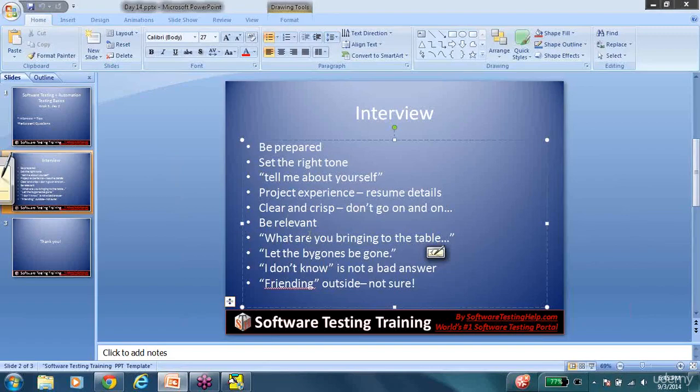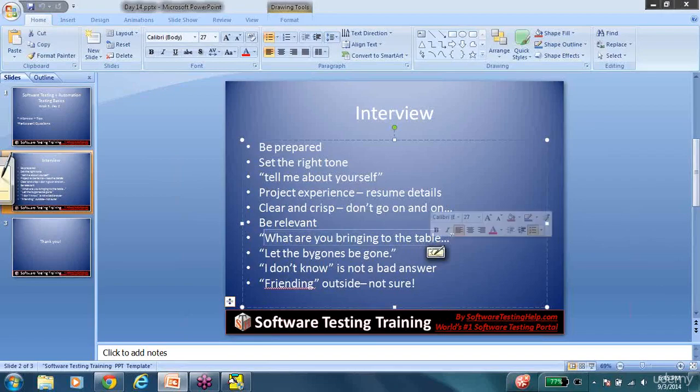But if you're talking to an HR manager, you can ask questions about the salaries and what kind of leave system they have, all of those. But if you ask the questions to the wrong people, then you're clearly not going to get any answers. So try and be relevant and all that.